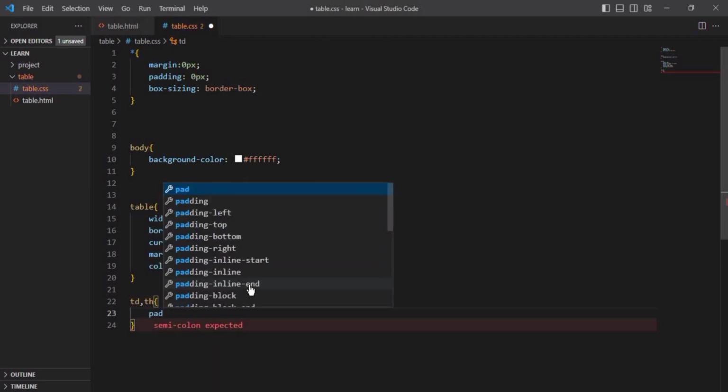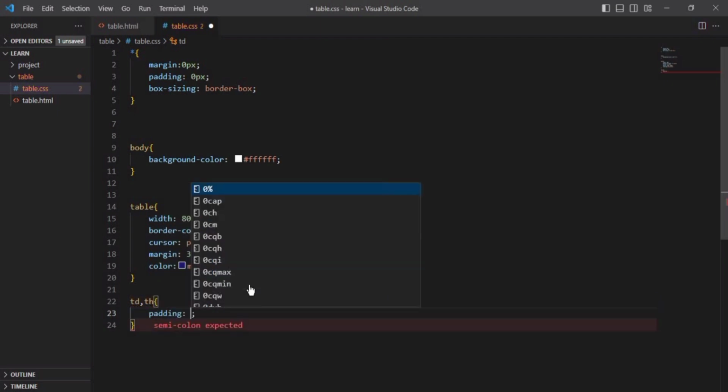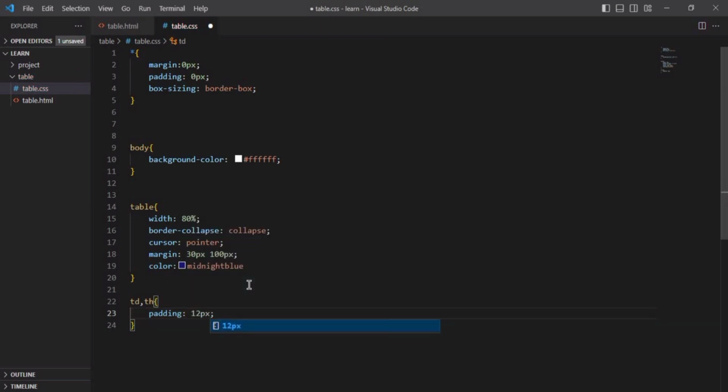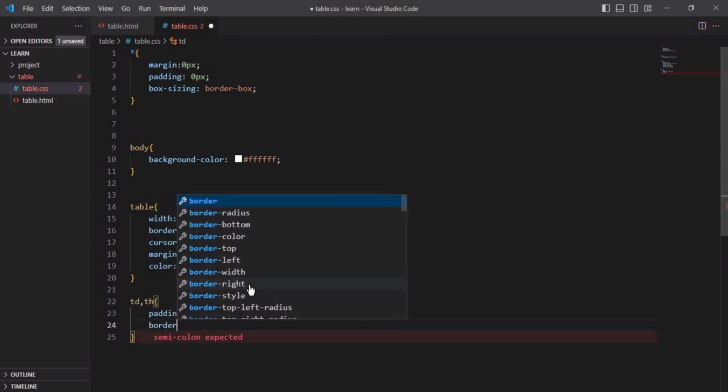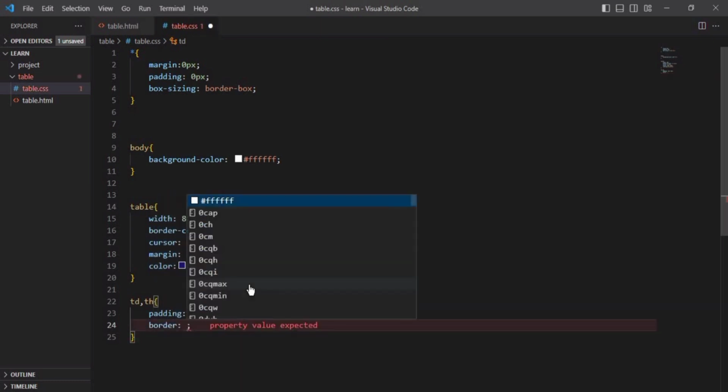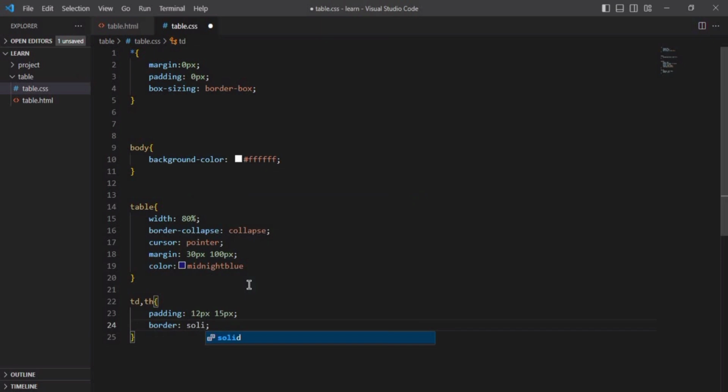So I'm gonna select the table data and then the table head, and here I'm gonna give them a styling. I'm gonna say a padding of 12 pixels and 15 pixels. So the next we're gonna give it a border. This border is gonna be solid, 1 pixel thick, and a color of #DDD.